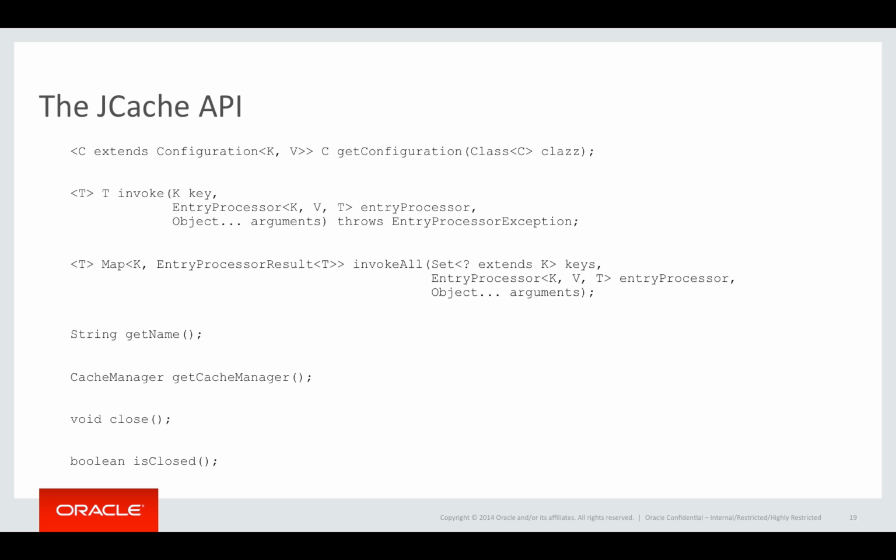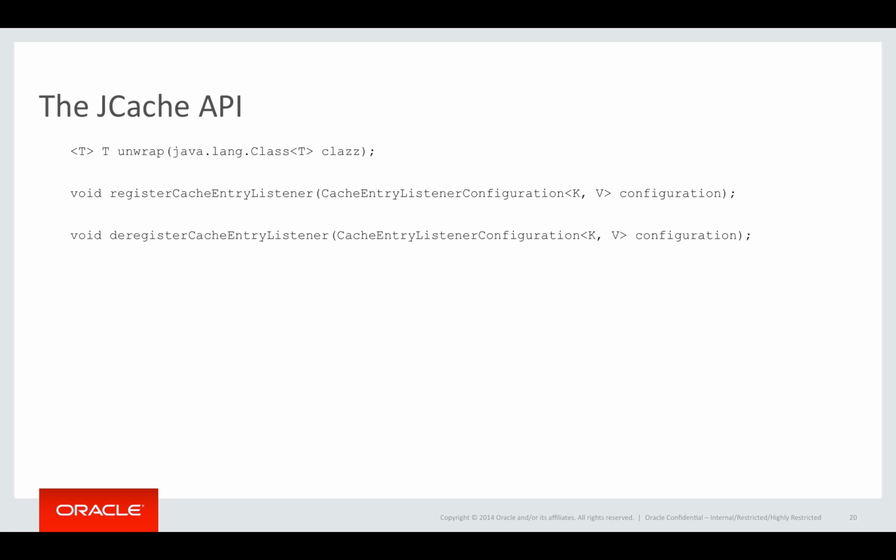JCache specification. Unlike maps, caches provide the ability for applications to listen or observe changes in cache data, including insertion, updates, removal, and eviction. This is one reason why we have two methods for removing or clearing entries.